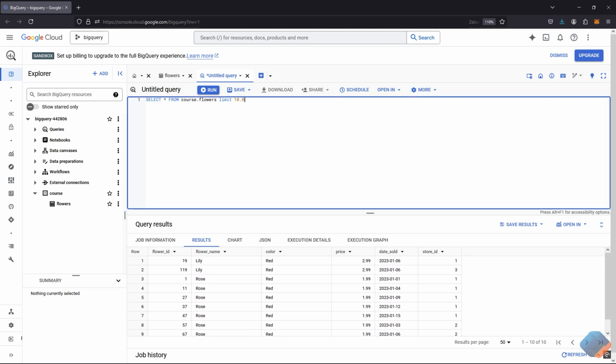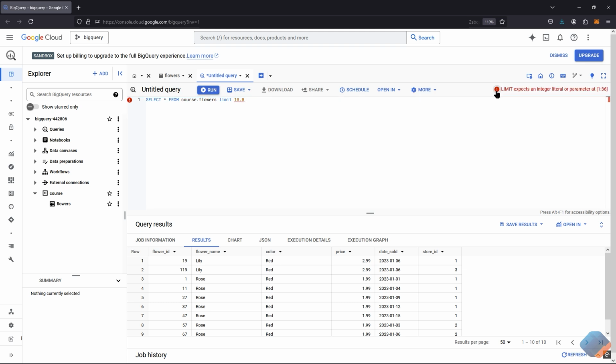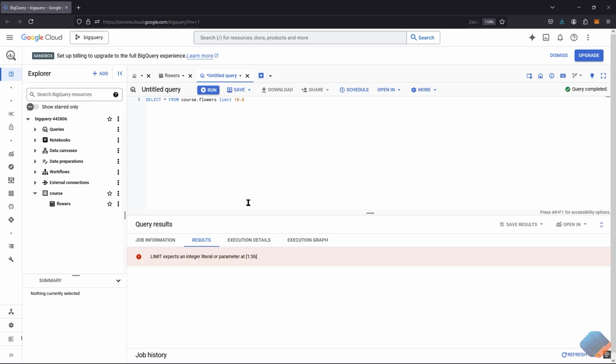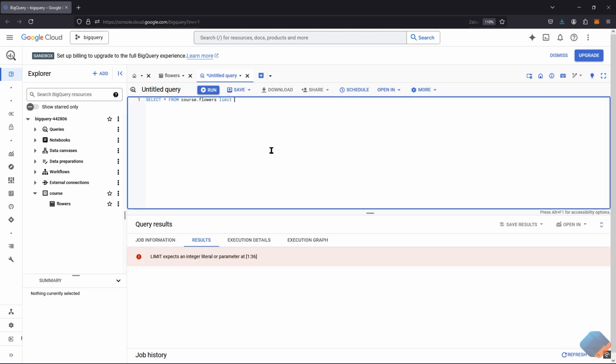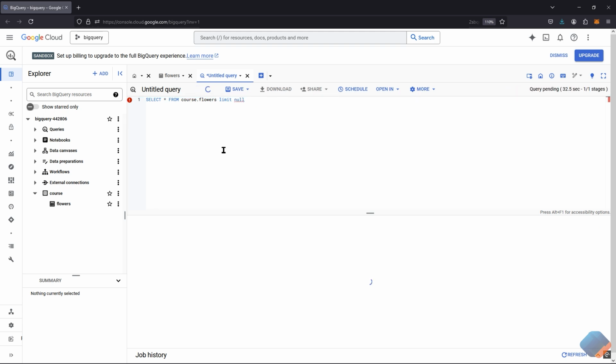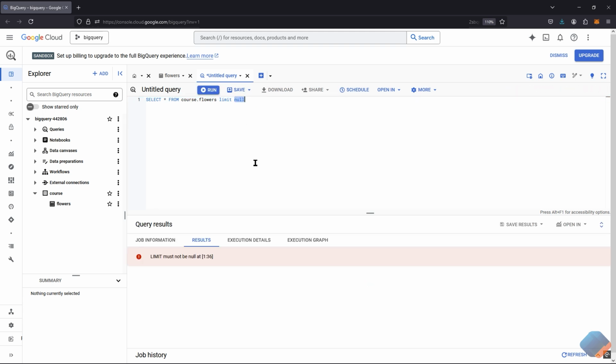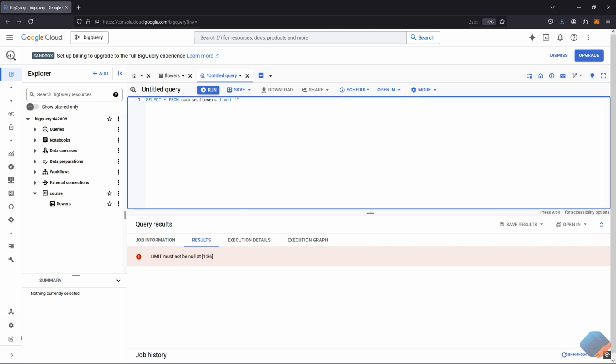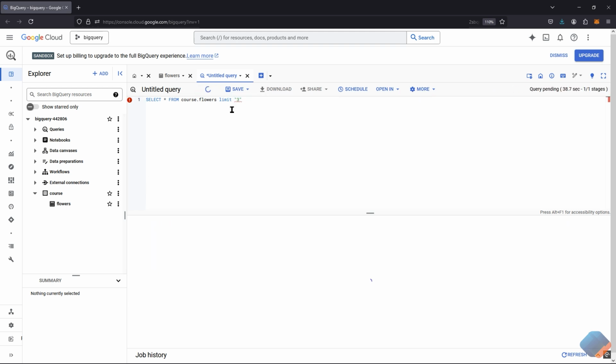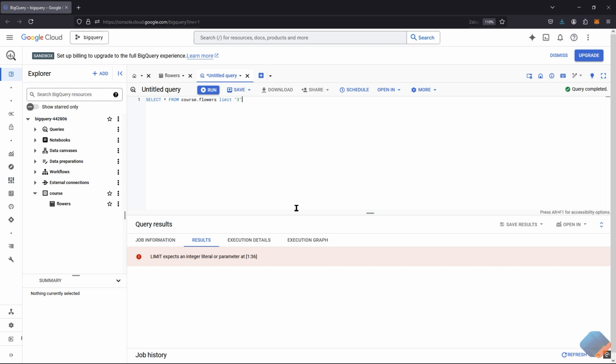Invalid, float. Using a floating point number is not allowed. Invalid, null. Null is not a valid value for the limit clause. Invalid, string. Using a string is not permitted. The value must be an integer.